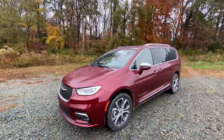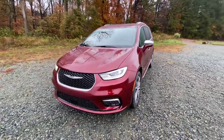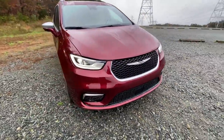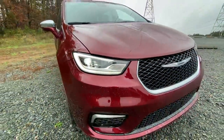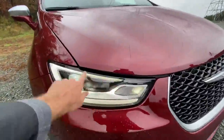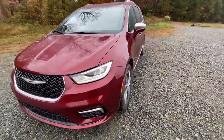There are a ton of changes for the 2021 Pacifica. It's got a new nose, a new rear end. The headlights are new for this model, as is the whole front fascia. The old one had very swoopy headlights; the new one has a much more aggressive design with a pointy signature that extends up and then back down.